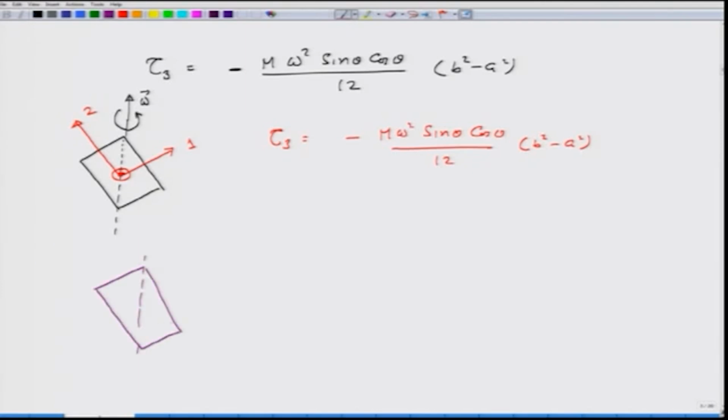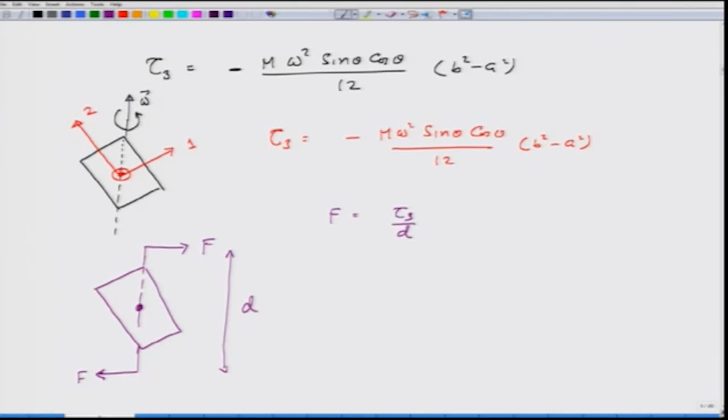If it is going in, what I should be doing to keep this rectangle rotating is create a torque by applying forces out here. So, I will apply a force in this direction on this side and a force in this direction on the other side, equal forces, so that there is no net force on the system, center of mass remains where it is, but it does give me a torque going in. If the forces are applied at a distance d, then the amount of force will be equal to tau 3 over d, and you can easily calculate this.